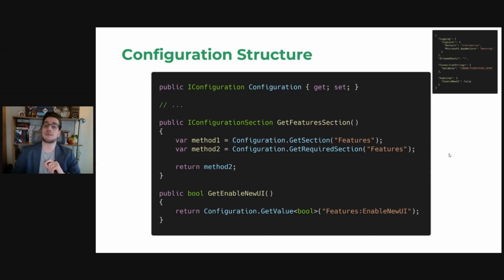I don't recommend that you do this. We're going to talk more about this later. You might hear me repeat that a few times. You should really be using the options pattern in business code. But I think it's important that you know that these kind of structured things exist.